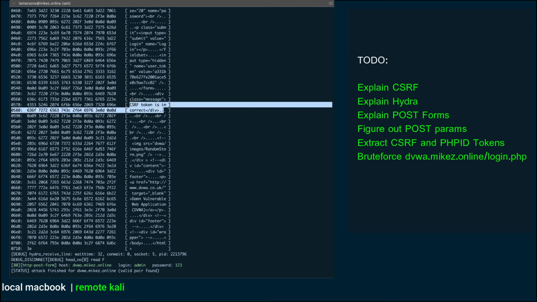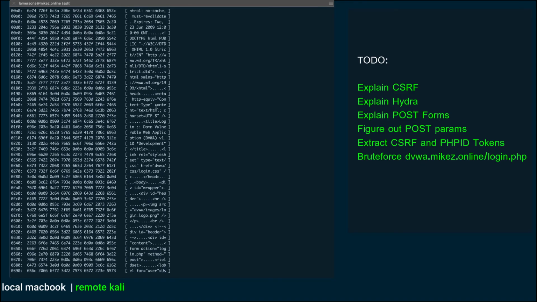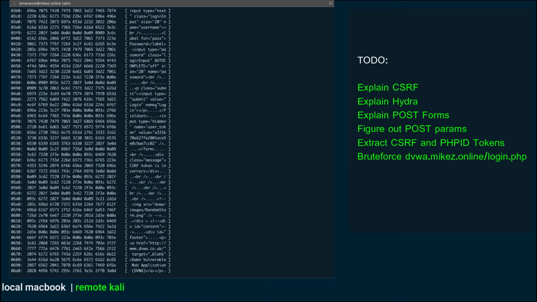And here we see that the cross-site request forgery token is incorrect. So let's try to fix it.